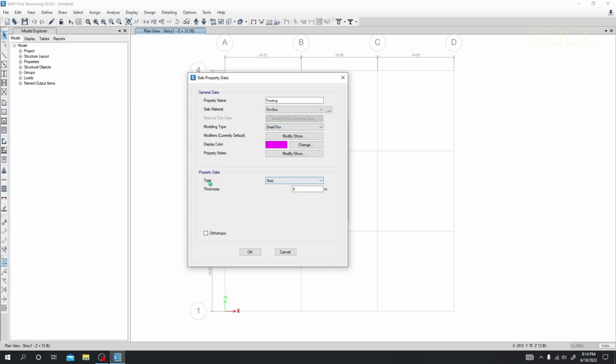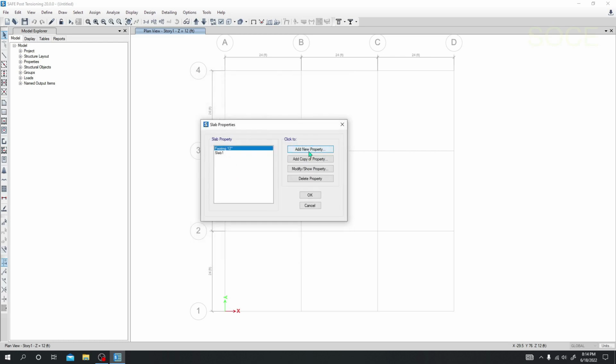After that I'll click slab. From here I'll select footing, and what is the thickness of footing? I'll take 12 inch, and here I'll give 12 inch. It's okay. After that I'll click okay.